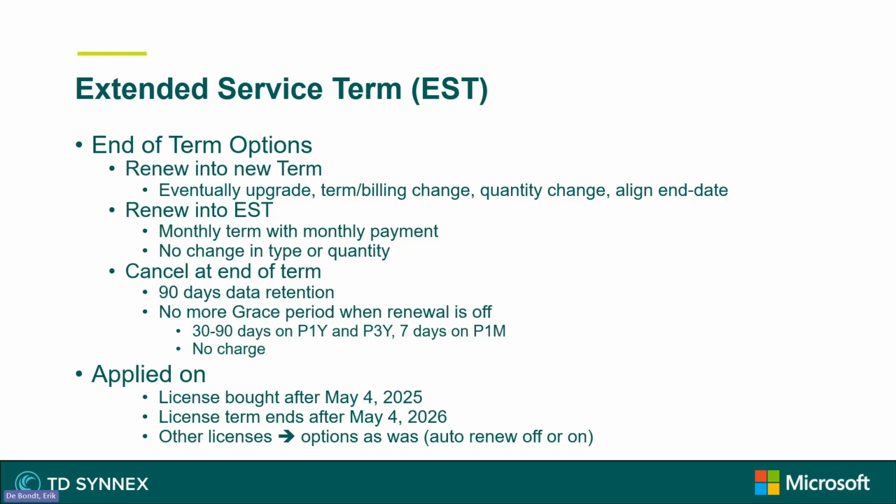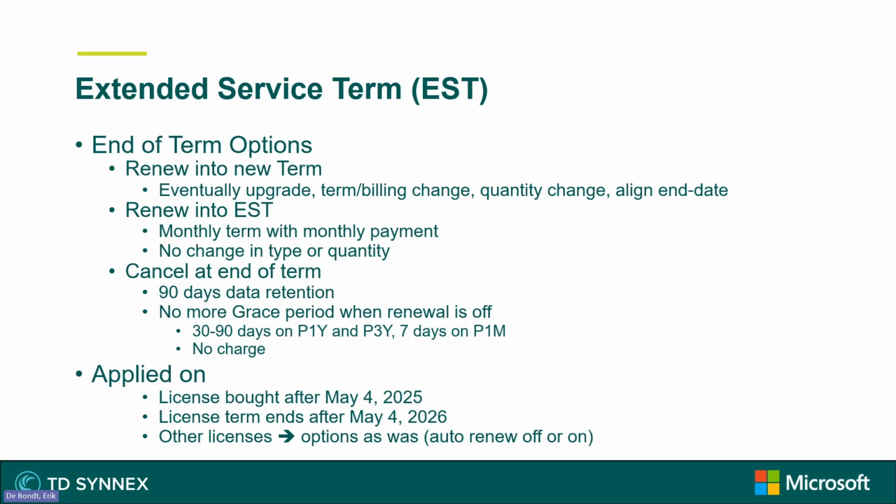You can cancel at end of term, which has a 90 days retention. Today, if you go to EST, there will be no grace period anymore. No, sorry, there is a 90 days retention, so your administrators can still get the data, or if you buy new licenses, it will reactivate the services as was. But there is no more grace period as of May 5th. So everything which cancels at May the 5th will immediately not be usable anymore for the customers. Where before you had a 30 days grace period or 7 days in a monthly term, you will have no grace period anymore with the EST.